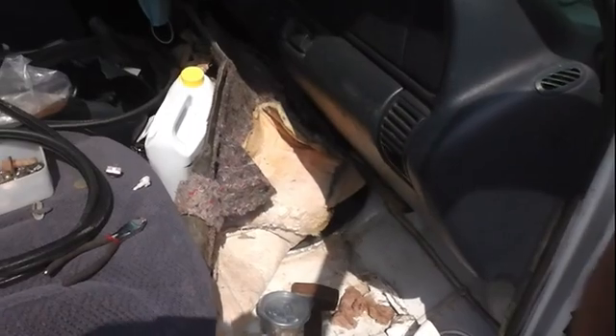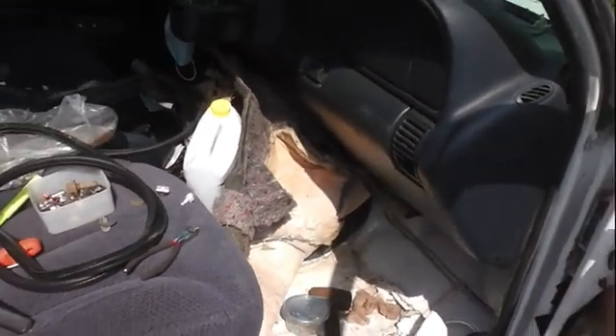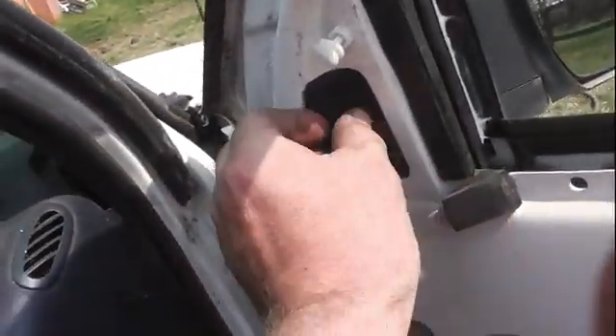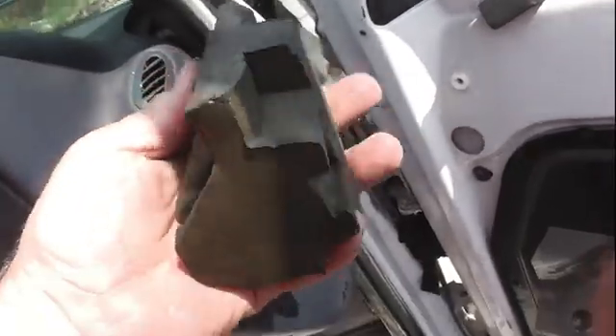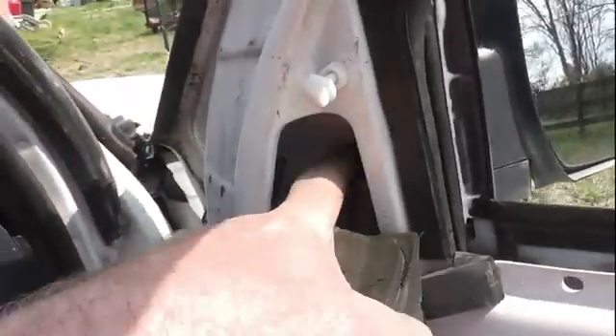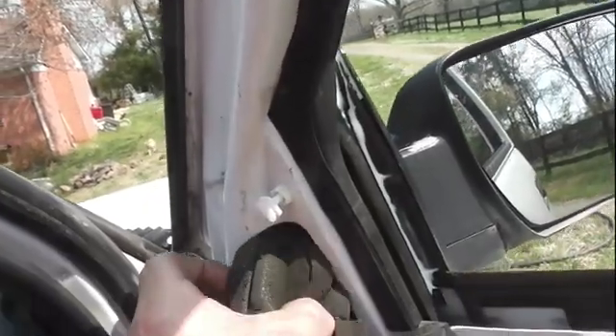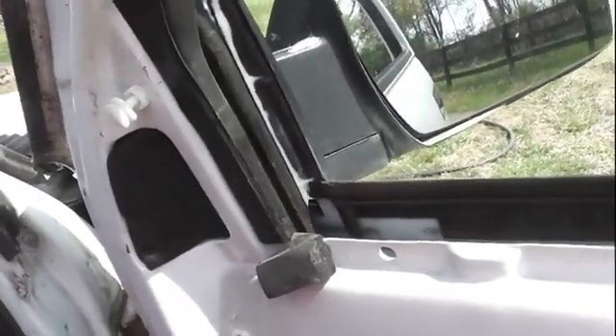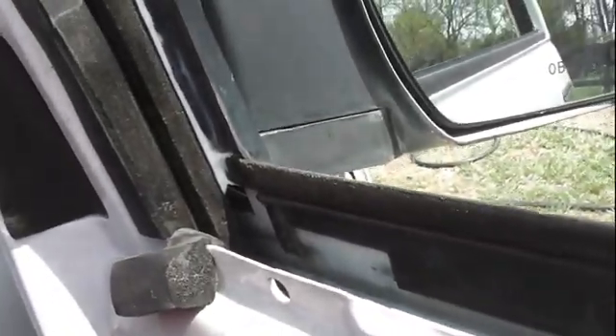If it is flooded, I recommend waiting for a good sunny day — open the door and pull the carpet back to let it dry out. I tried putting a blower on it and tried a hair dryer, but that was too much mess. Just let mother nature do its work. If you take your door apart, there's also a little rubber piece in there — if that's wet, it tells you the problem is coming from this area. I didn't put everything back together until the caulk dries. The tube I used said clear but it's not — hopefully it dries clear. I did both sides.